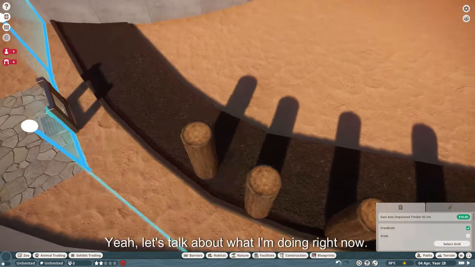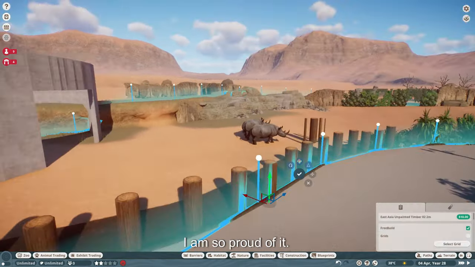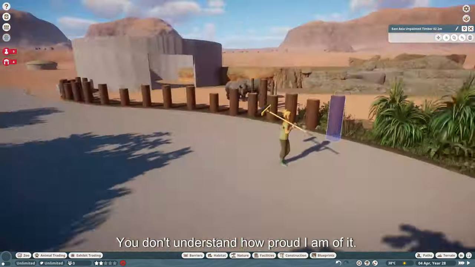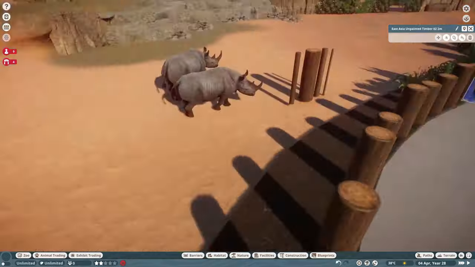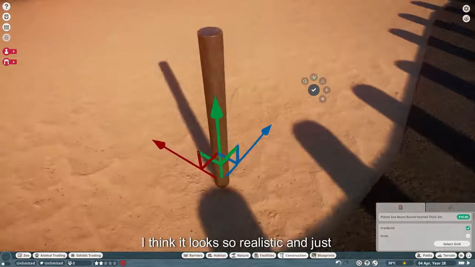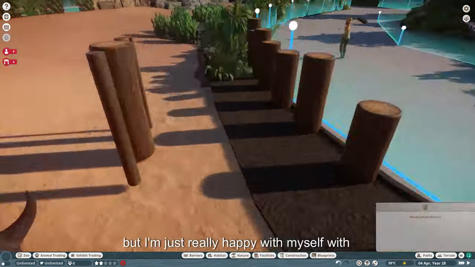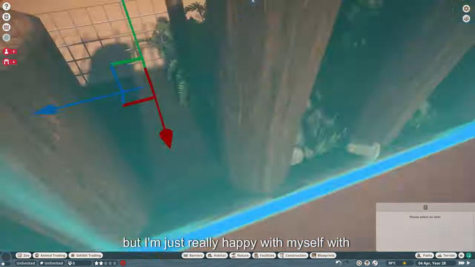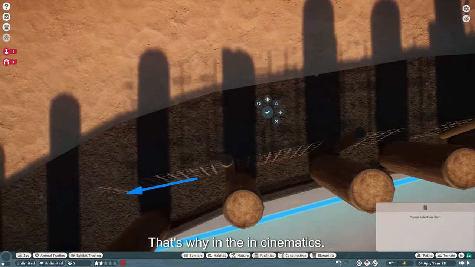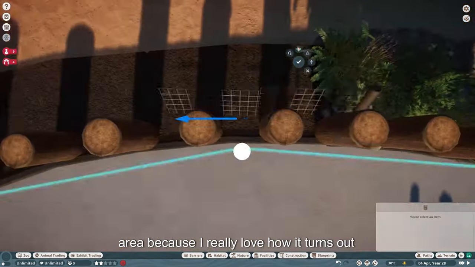Let's talk about what I'm doing right now. This little wood wall section that I built, I am so proud of it. You don't understand how proud I am of it. I think it looks just so good, and I'm super happy with how it turned out. I think it looks so realistic and just really, really good. Not to brag or anything, but I'm just really happy with myself with how it looks and how it turned out. That's why in the end cinematics, you're going to see a lot of shots from this area, because I really love how it turns out.